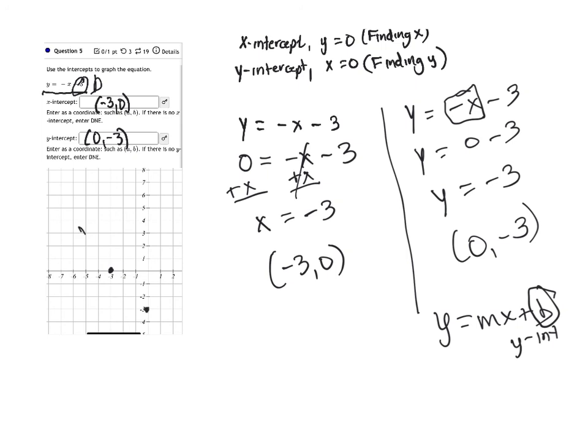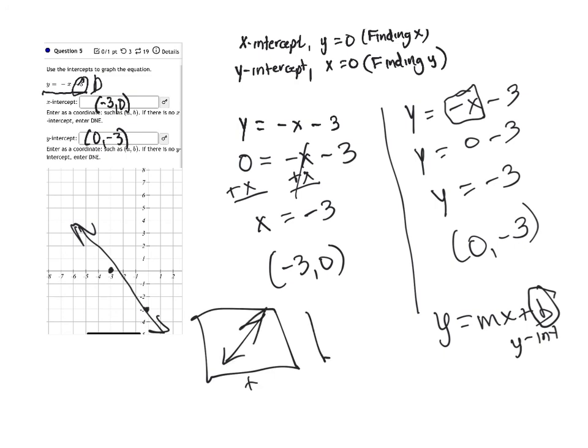So notice it has a slope that goes down. When you have slopes, if you have a slope that goes up, that means it's positive. If you have a slope that goes down, that means it's negative. And we'll talk about linear, straight ones, vertical and horizontal, in the next.